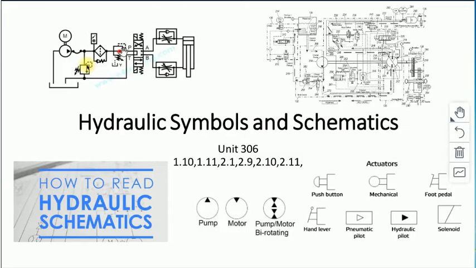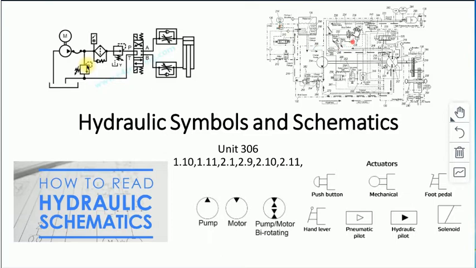Okay, you can see a diagram. Just follow the mouse at the top of this slide here. And that's a typical hydraulic diagram. So we can see there's a motor here, that's an electric motor. There's a pump here. Then we've got a relief valve, which is down here. We've got a pressure gauge. Another valve. And then we've got a directional valve here, which is spring operated. And then we've got an actuator here as well. And that's pretty much what the schematic tells us. Down here, we've got a tank. So it's not really that hard to understand them. Most symbols are pretty much self-explanatory.